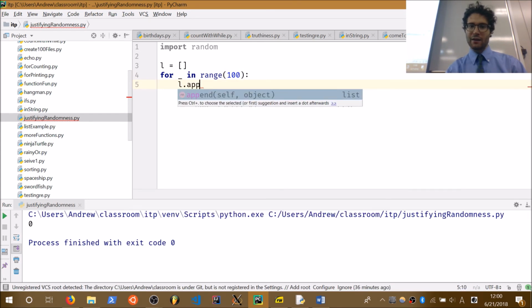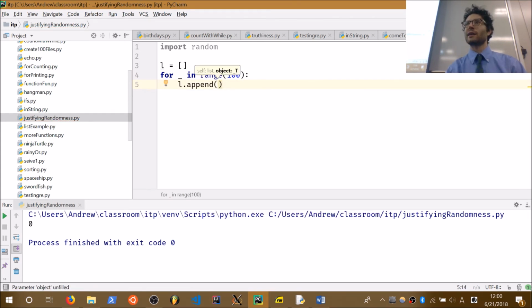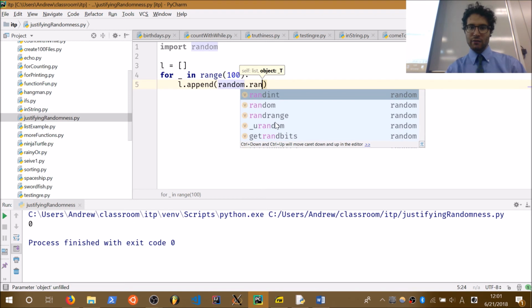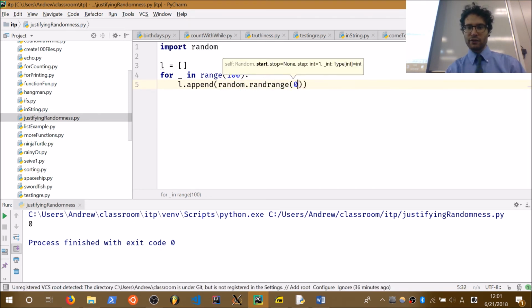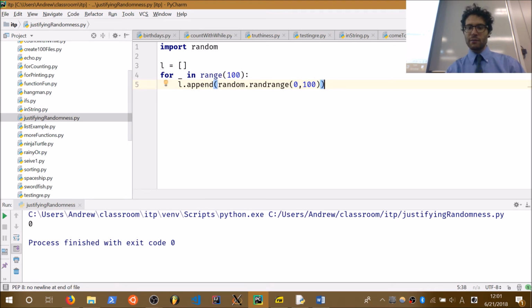L.append is how I add anything into a list. Append will just slap it onto the end of the list. Random.randrange, and let's say I want a number from 0 to 100. This will give me numbers between 0 and 99.